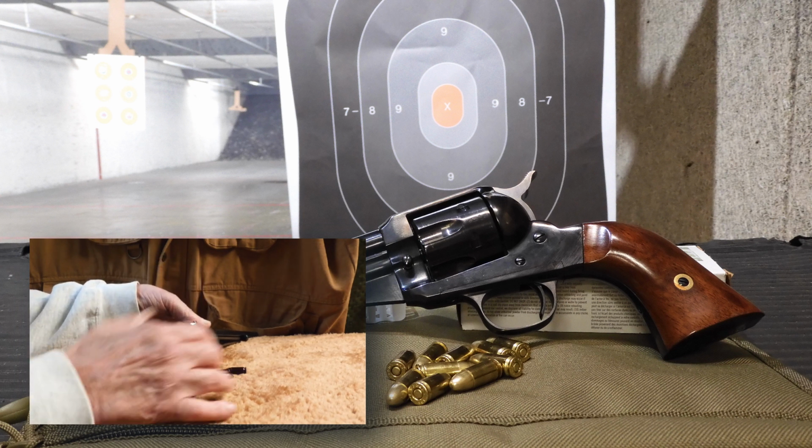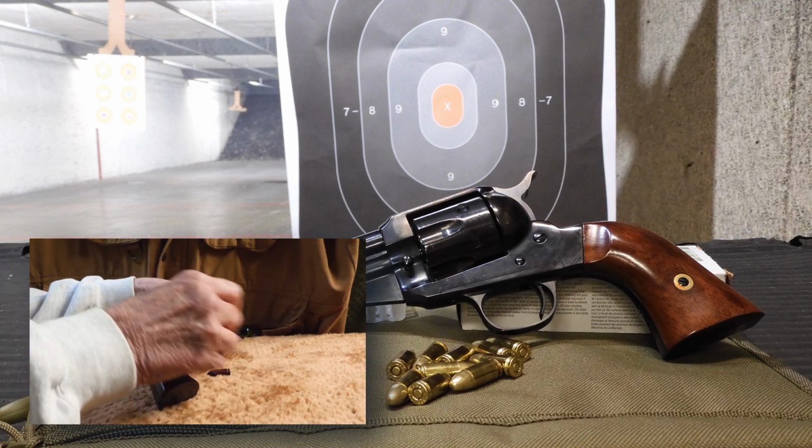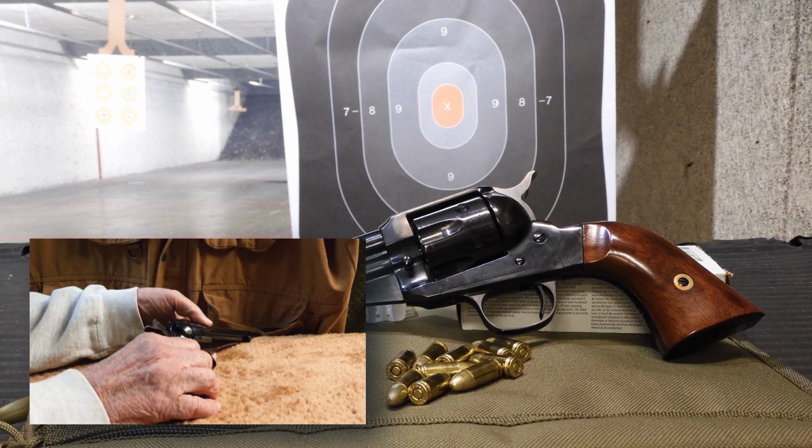Load the third chamber and then each of the next chambers so that you have loaded four consecutive chambers. This is the load four more step. Close the loading gate. This is the close the door part of the rhyme.